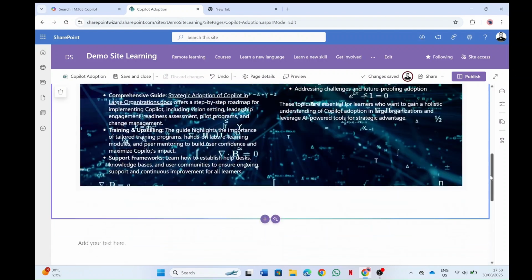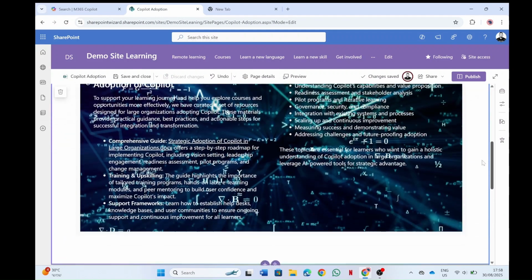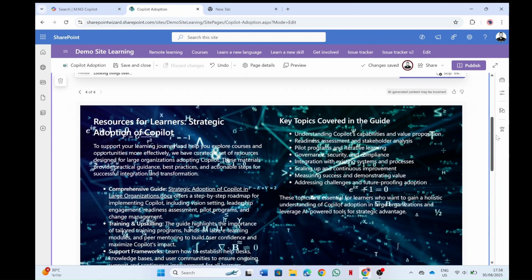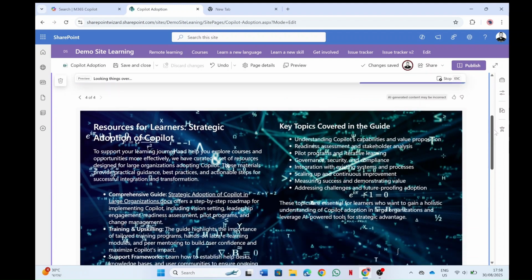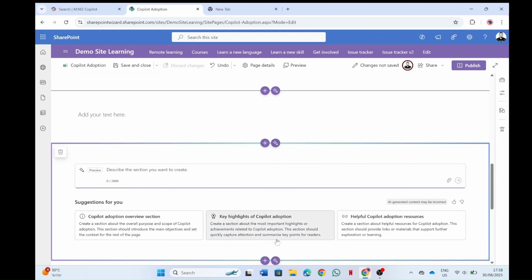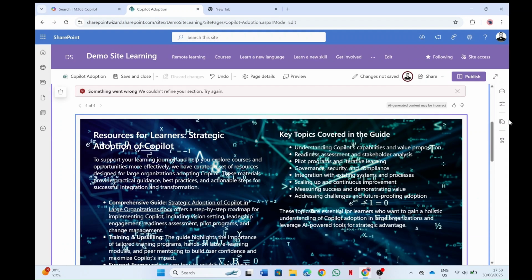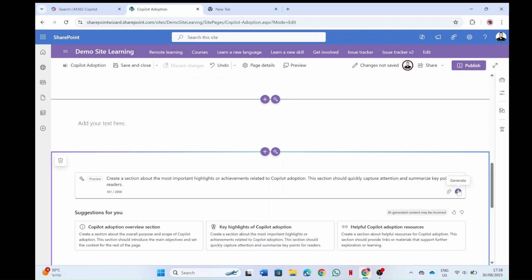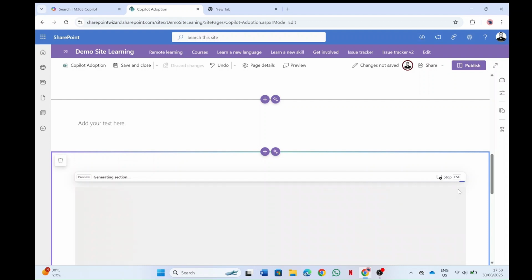While we're waiting, in parallel I could ask to generate a new section. I don't need to wait for each one of these to happen. So let's choose this one. It gave me some kind of an error, but this time you see it has been updated: Key highlights of Copilot adoption. Now it will generate something based on the prompt and the resources.